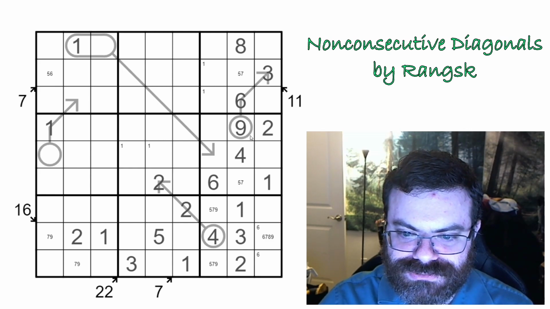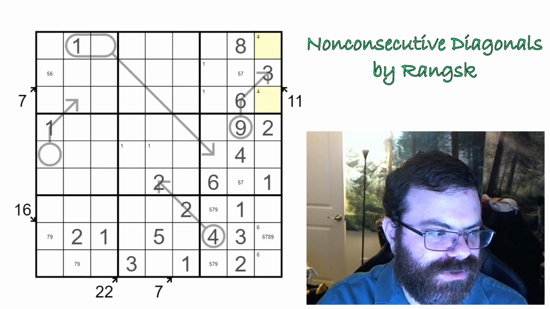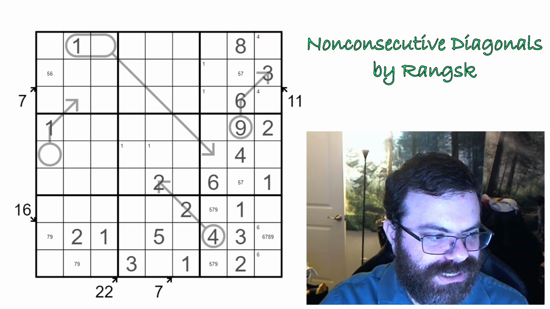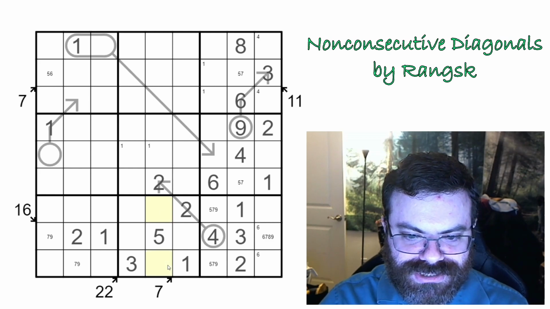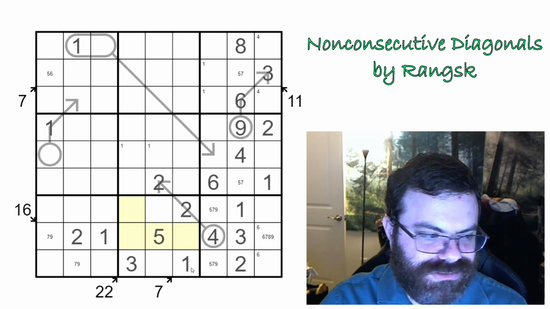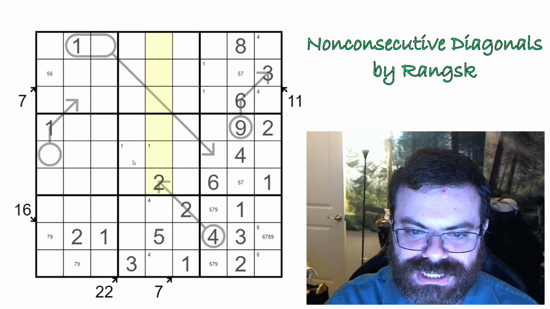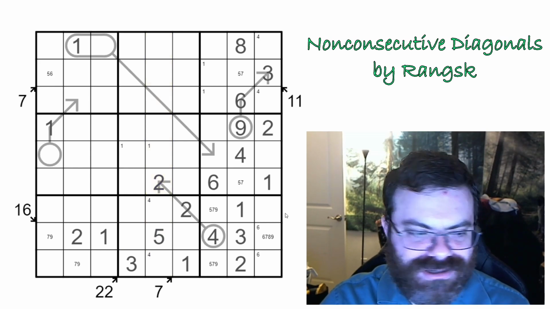Additionally, 4s see up here. So we got 4s that we can corner mark up here. And additionally, this 5 here prevents 4s from being in this corner, and this 4 sees this row. So 4 can be corner marked here, which means, of course, 4s can't be in this rest of the column.